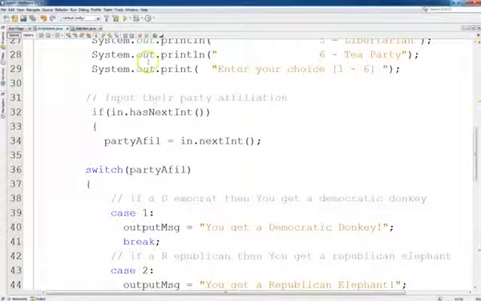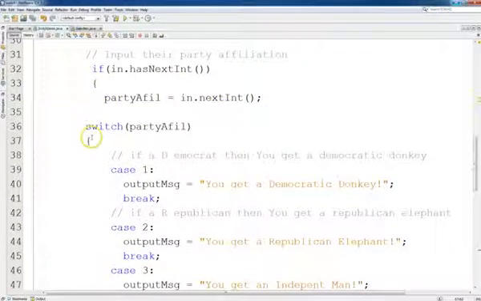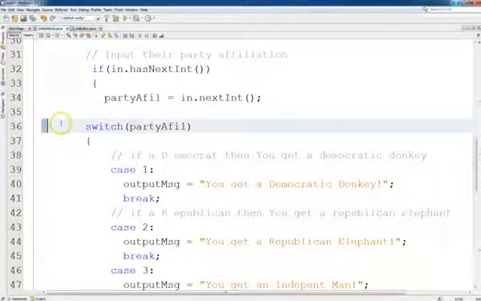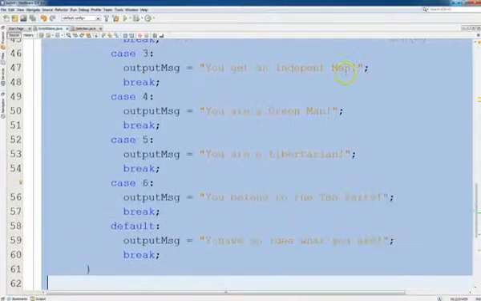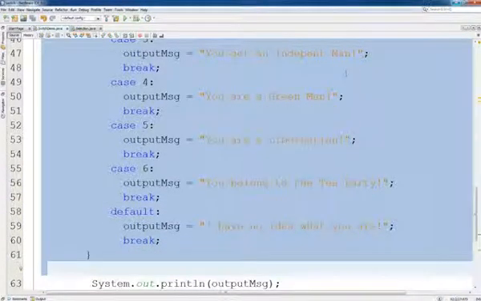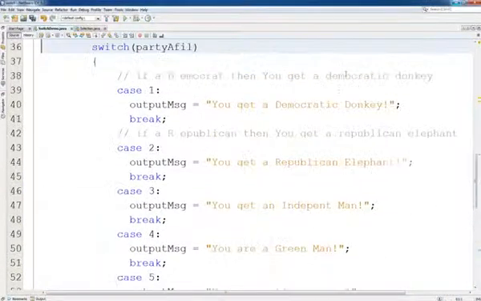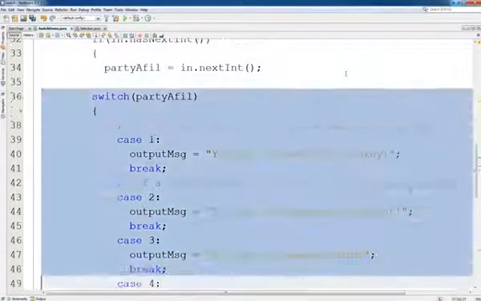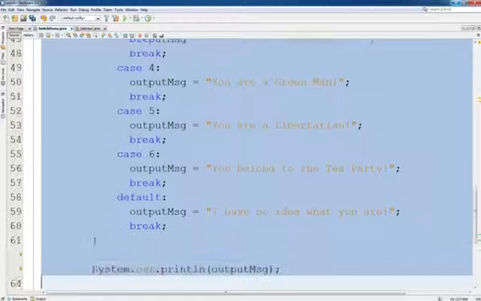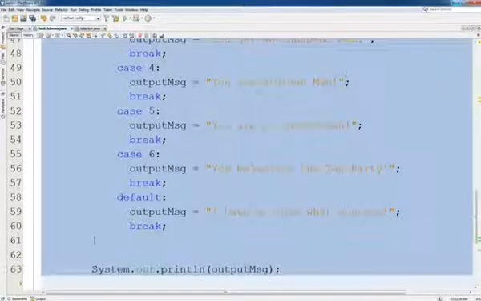Okay? So think about the logic of this. The first test is to see if we got a number. If we have a number, then we read it. Then I'm going to have another test. Now before I put this in, let me format my code. And I'm going to go ahead, because all this needs to be indented because it's in a block, right? So I'm real particular about indenting my code as I go, because then it's easy for me to read. And so again, the entire switch statement needs to be indented.